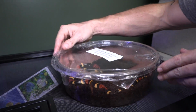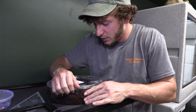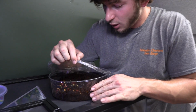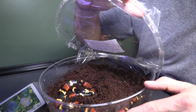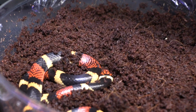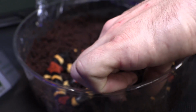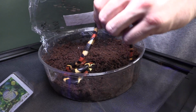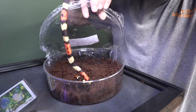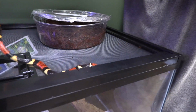If you guys have seen the past episodes, you'll see that we actually traded in one of the Egyptian cobras for this beautiful aquatic coral snake from Suriname. This awesome species of snake is almost completely an aquatic species, spending most of its life in creeks, slow-moving streams, and it's actually one of the most toxic coral snakes in all of the world. There's so many different species of coral snake on our planet, and this species is notorious for its potent venom.